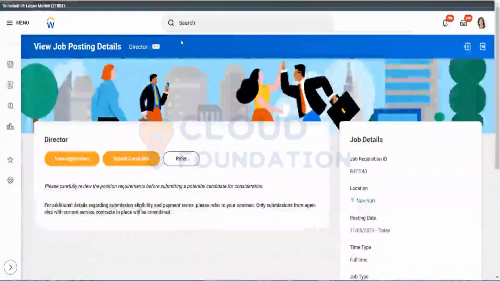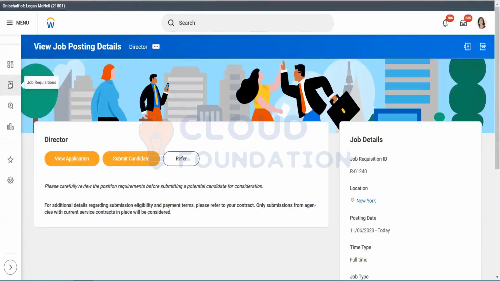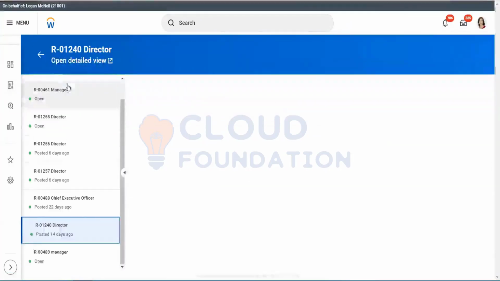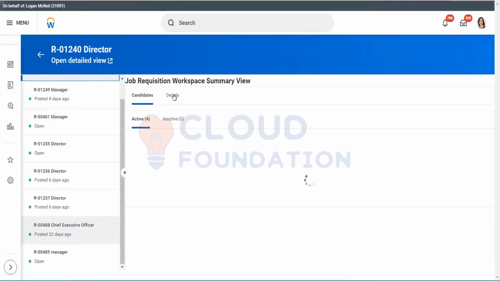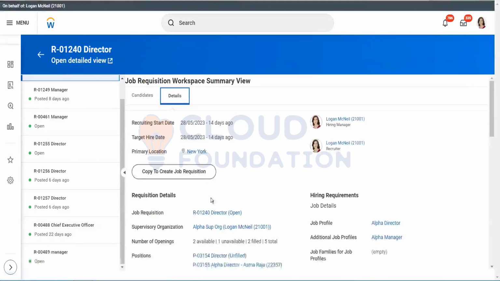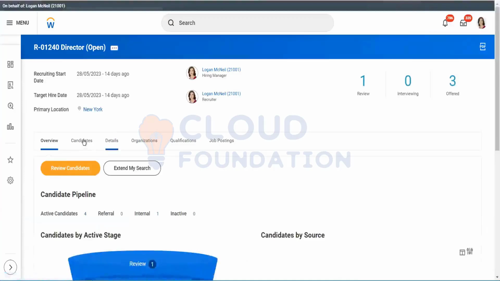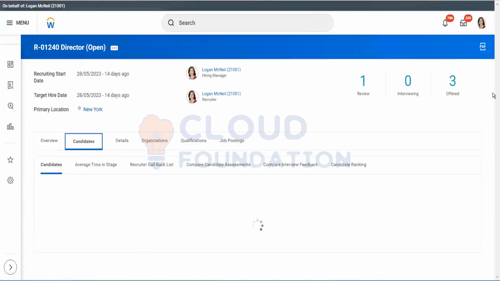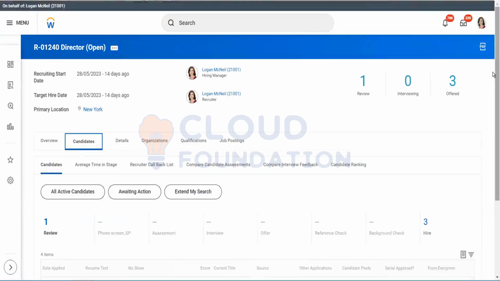Let me open the job rec again. Once they submit the candidate, the job application BP should trigger. Exactly, so we'll see if he is visible in the job rec. Yes, we see one in review.